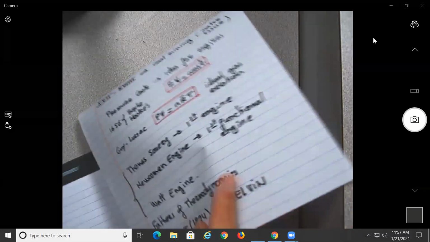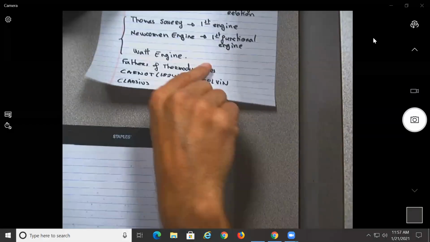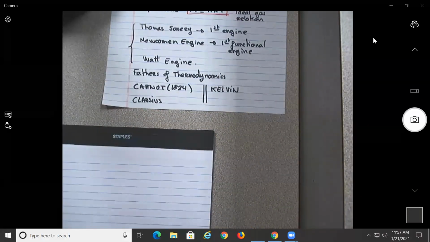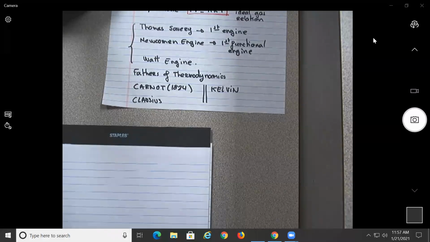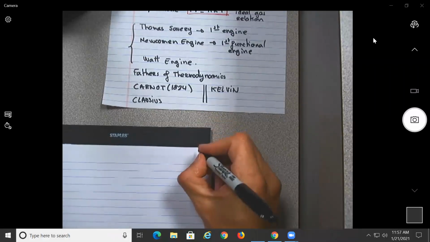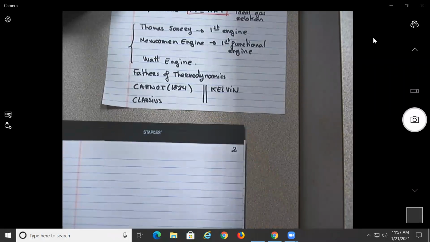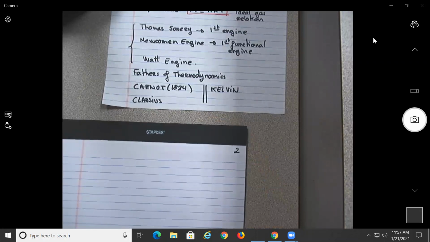Okay, so we don't have that much left. So 15 minutes. Let me see how much I can. I'm just going to give you a quick summary of what we'll be doing. I think it's interesting to know what people started to get interested in thermodynamics. So what we're going to do in this class is as follows.